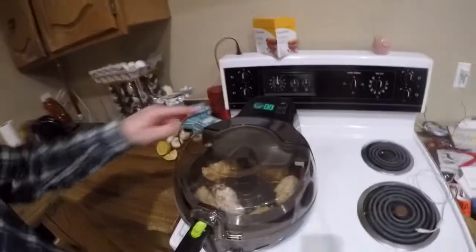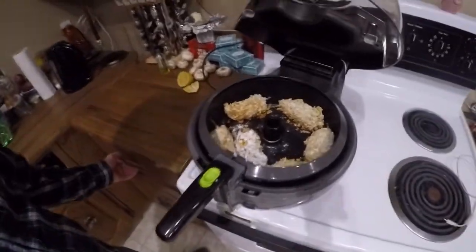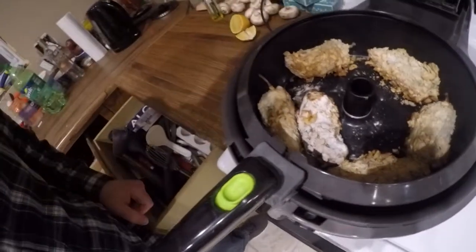All right guys, so it just finished. Wow. Look at that. Oh, you can hear that in there. Wow. Wow, look at that cheese bubbling right there. Oh my goodness. Wow, tastes great. I'll be right back. I'm just gonna plate it.